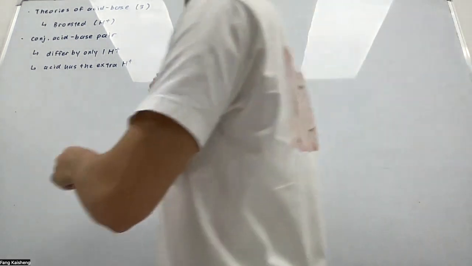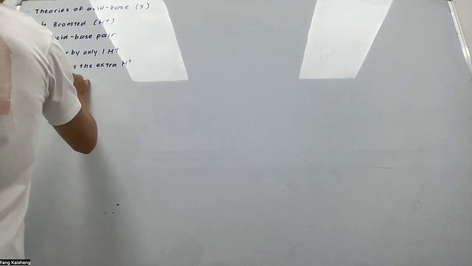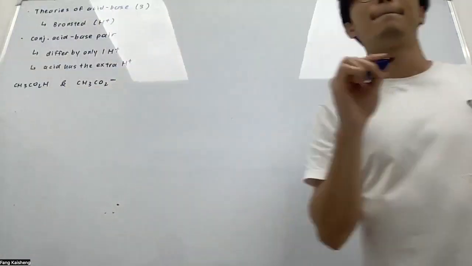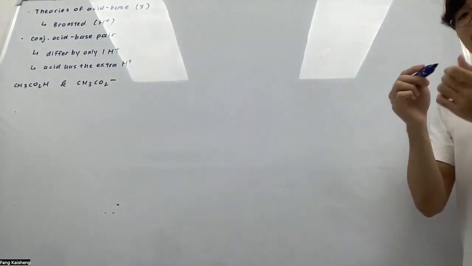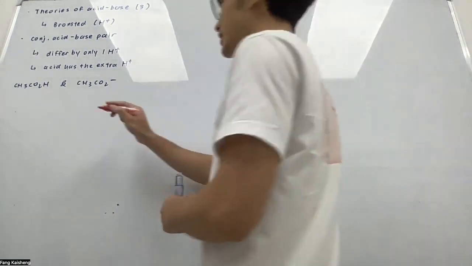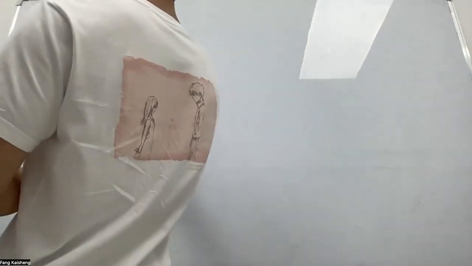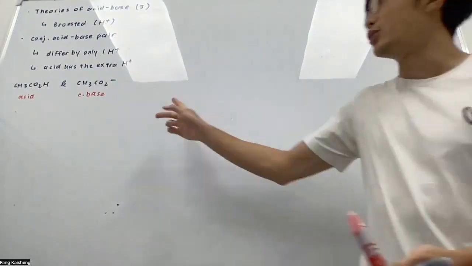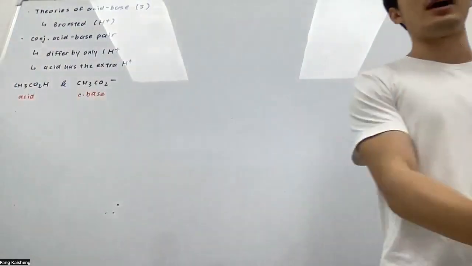So that was that. Some examples over here. If I tell you guys these two species, can you tell me whether they are a conjugate acid base pair? Who's the acid in this case? You must know some of the common examples. CH3CO2H is the acid, which makes this guy a base. No, not just base, you must add the word conjugate. The word conjugate is just to show that he's related to the acid. It's a partner to the acid.